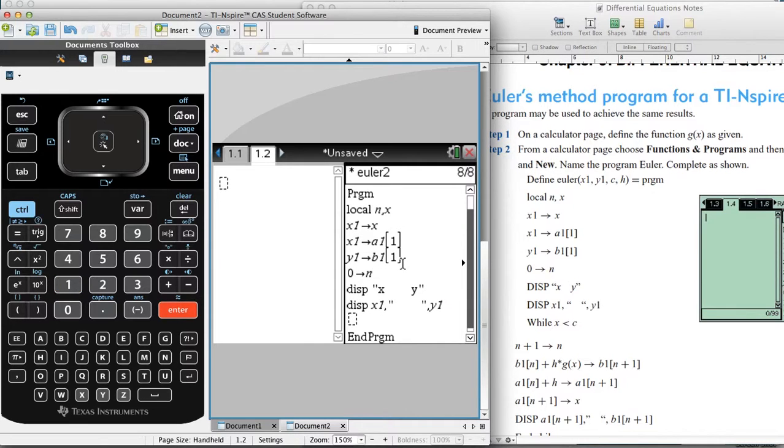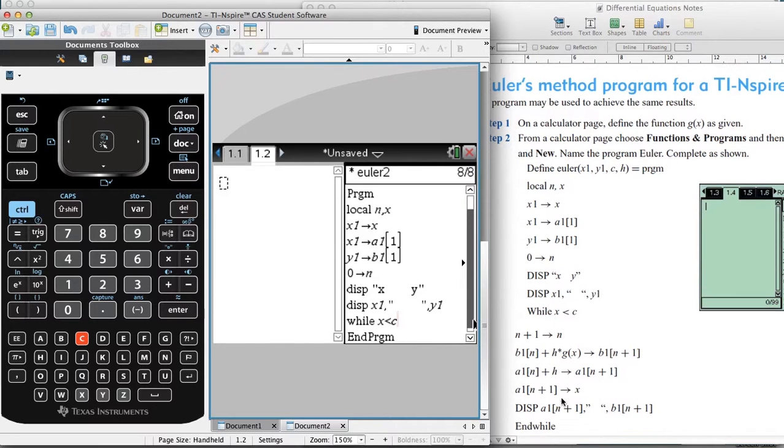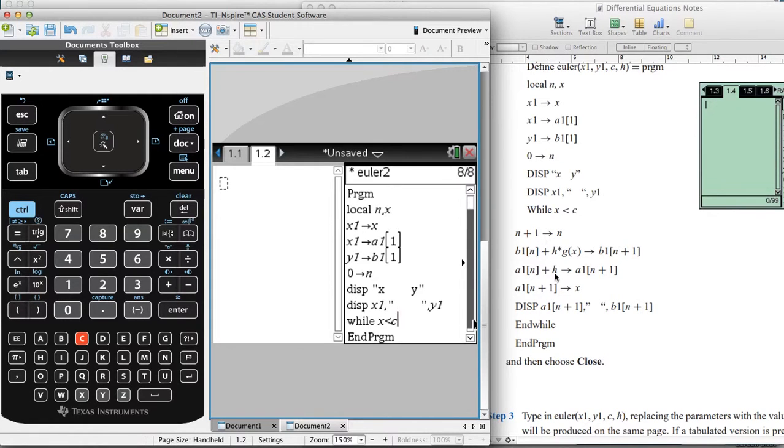Now this next part here is a loop. It's what's called a while loop. So while something is happening here, while x is less than c, that means while the x value is less than the one you wanted it to finish at, it's going to do the iterative method that we did. It's going to go round and round, adding a value to n, doing what we did. So you'll find that that bit is familiar there. And then it's going to repeat it. It's going to go round and round and round, increasing x until it hits the x that you specify as c. And once it hits that x, it's going to end, and then it'll end the program and you'll get a pretty picture come out. So here I'm just going to put the while, and we literally type everything.